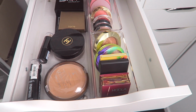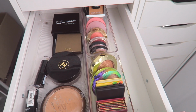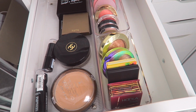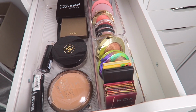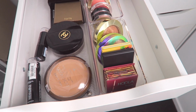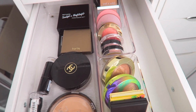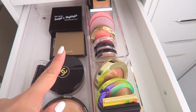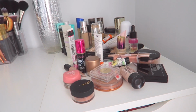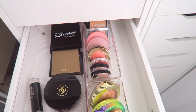Alright, so this is what I have figured out for the bronzer and blush drawer so far. It's kind of difficult to store bronzers and such because typically the packaging is a little more bulky and not as streamlined as other products. So I'm kind of just figuring out what's working. I've put my blushes in here. I think in my other drawer I have more blushes, so whether that's going to stay there, I don't know. But that is also what I've added to my pile of stuff that I'm getting rid of. So I'm pretty happy with what I've gotten rid of so far. I'm already feeling a lot lighter.